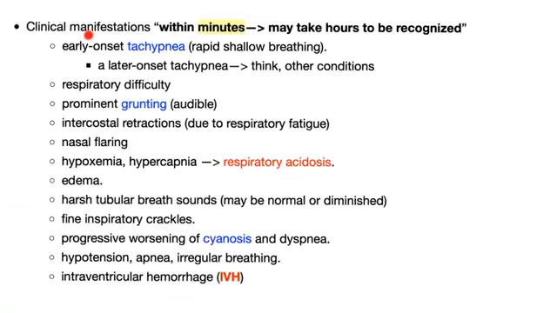What are the clinical manifestations of a baby born with respiratory distress syndrome but he is alive? Okay, all right. Early onset tachypnea within minutes. Later onset tachypnea, think other condition. For respiratory distress syndrome, the tachypnea has has to be early. Respiratory difficulty. No wonder we call it respiratory distress syndrome. There is no surfactant. Prominent grunting.